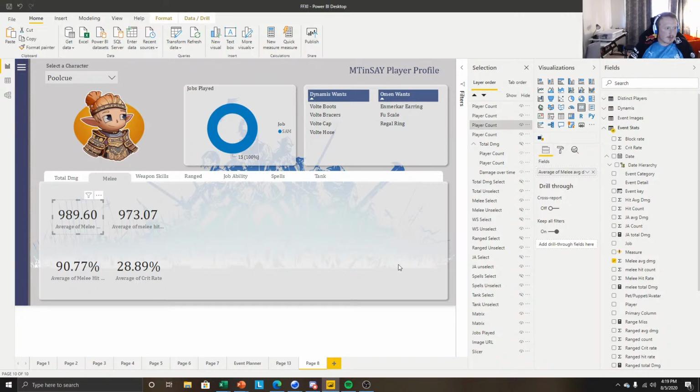Okay, so let's go here. We want to do like average damage per hit. This one is average hits. I don't know if hits is the right word in this case, but I'll do it. Accuracy and then critical hit rate, like that. Okay. All right.